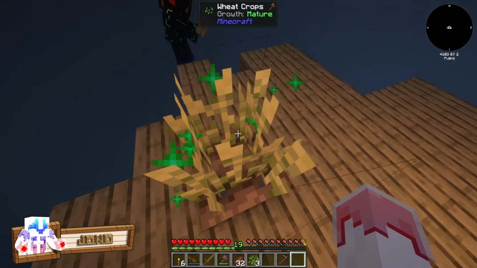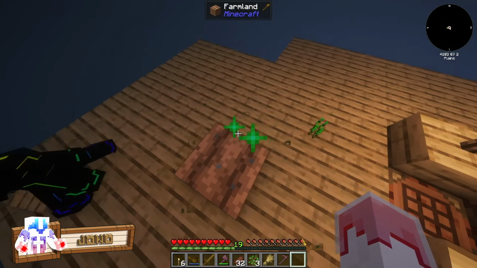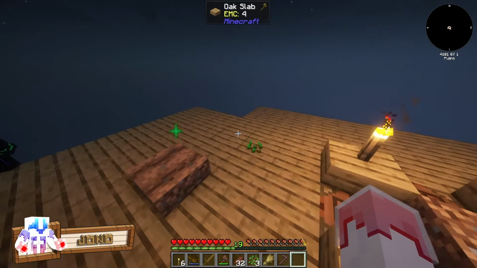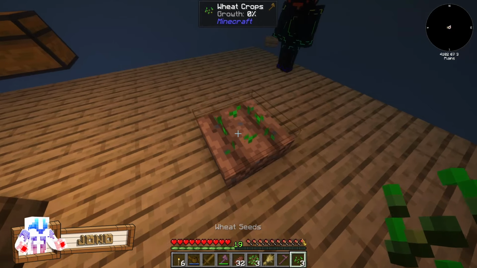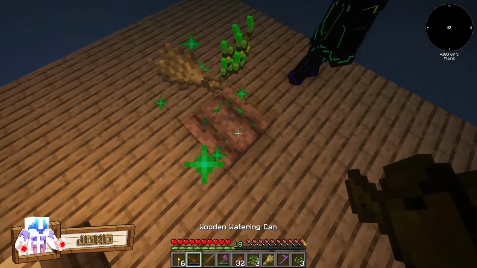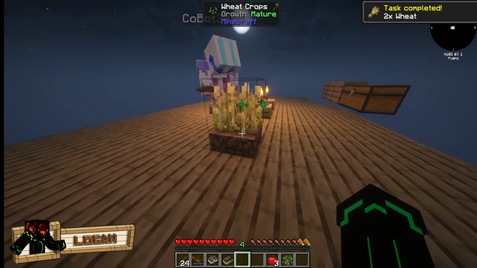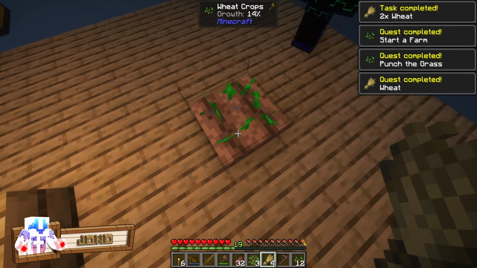I can just twerk for this wheat. I forgot about that. That makes life so much quicker. Okay, oh, can I just keep... Oh! Oh, look at this, brother. Oh, sticky keys. And you don't have to break it. You can just right-click it. Oh, dude. Okay.